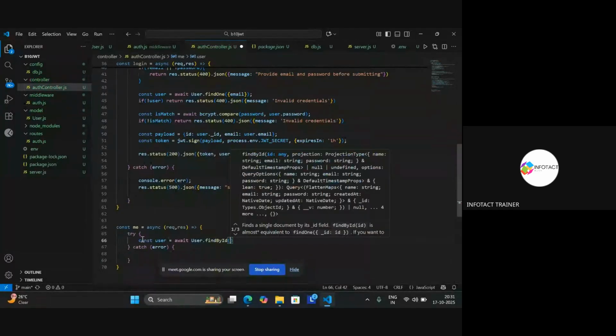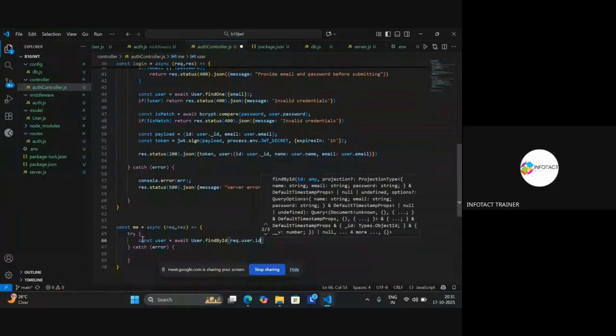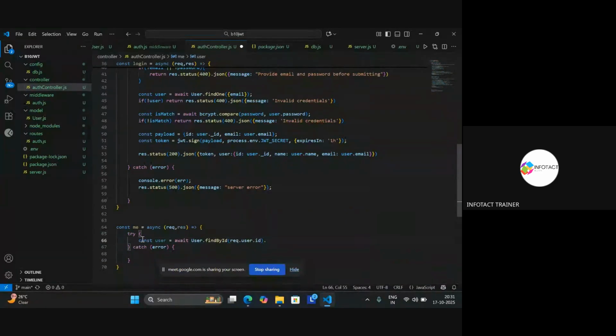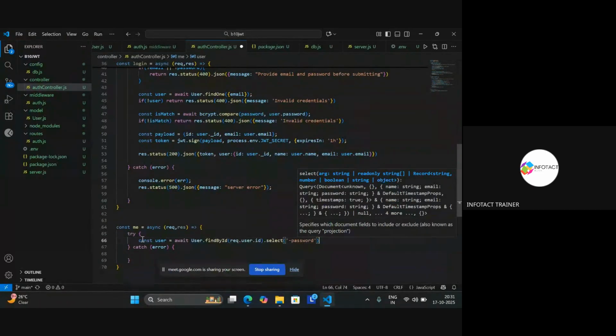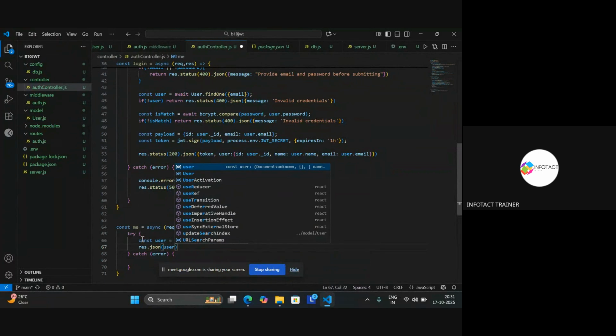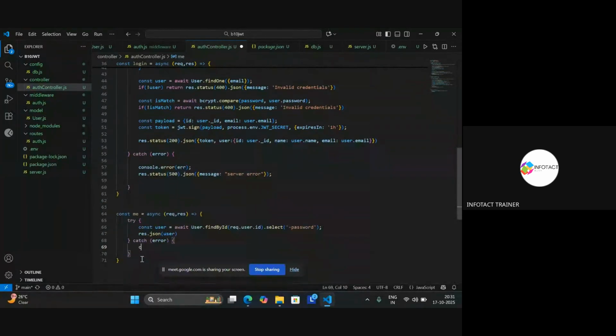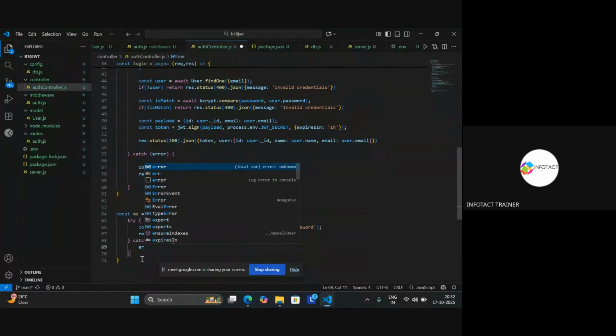And here what do we need to provide? We need to request the user's ID from the request. And then we are excluding the password with the help of the select method. And then we are going to respond with the user's own data in JSON format. And in the console, we are going to log the error if any error occurs there.